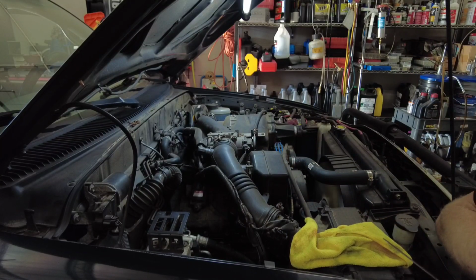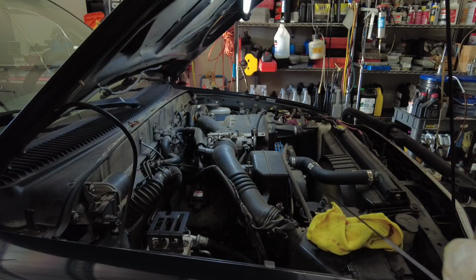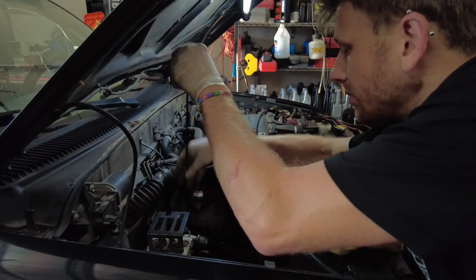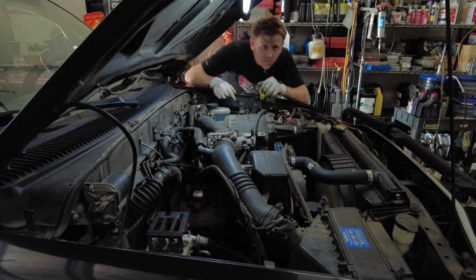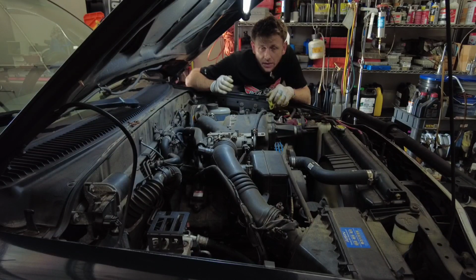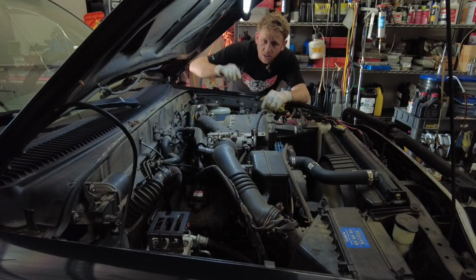All right, last time. Looks good. I'm gonna call that done. One more check. I'm gonna shift through all the gears for a couple seconds, and then I'm gonna check one more time. It isn't really necessary with this job because I didn't drain anything from the transmission, just the pan, but it is good practice, so let's do that.